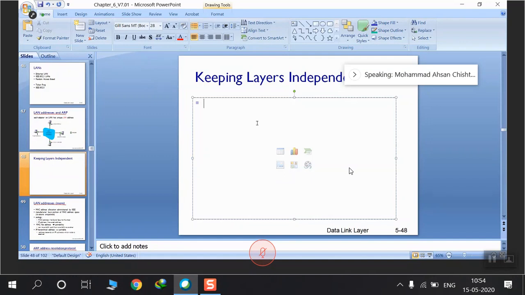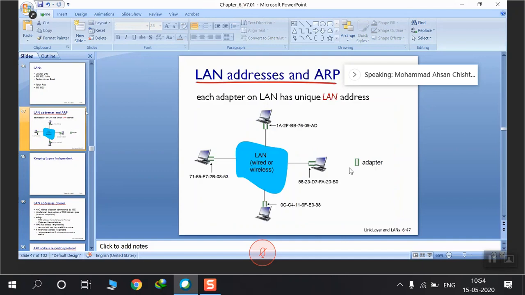One thing you have to note here is when a frame is broadcast on the broadcast link, let's say the frame is broadcast from this node to all others here.